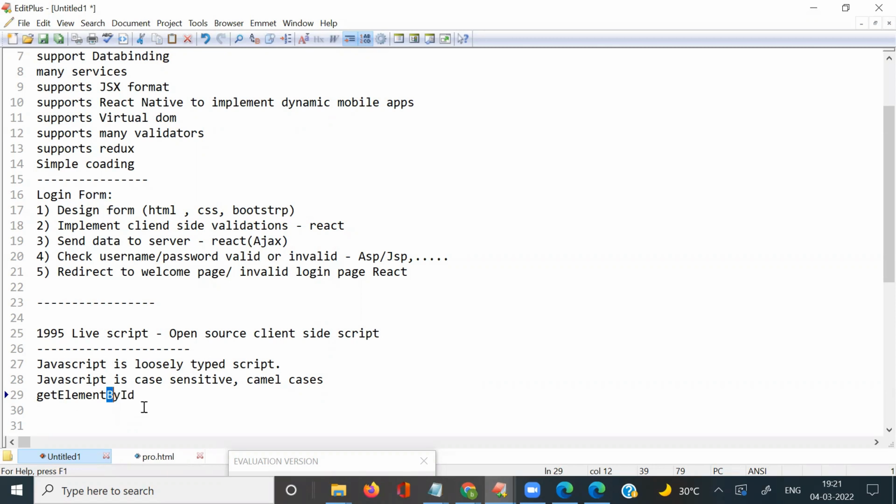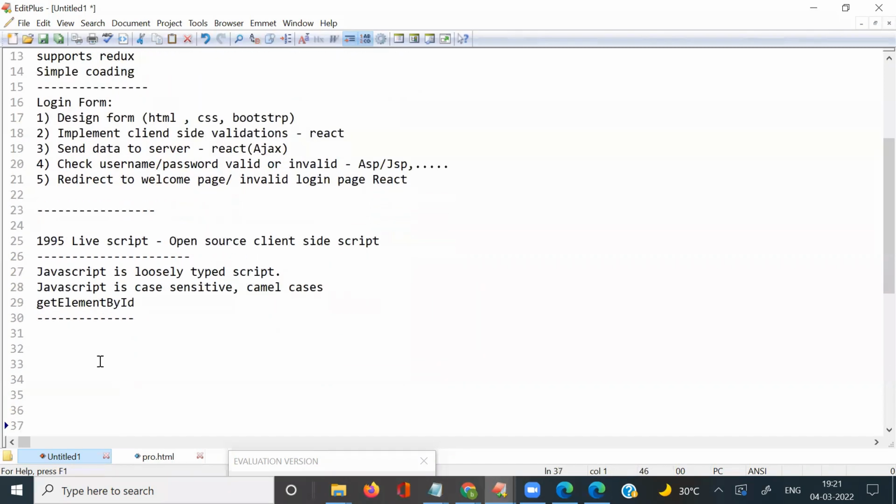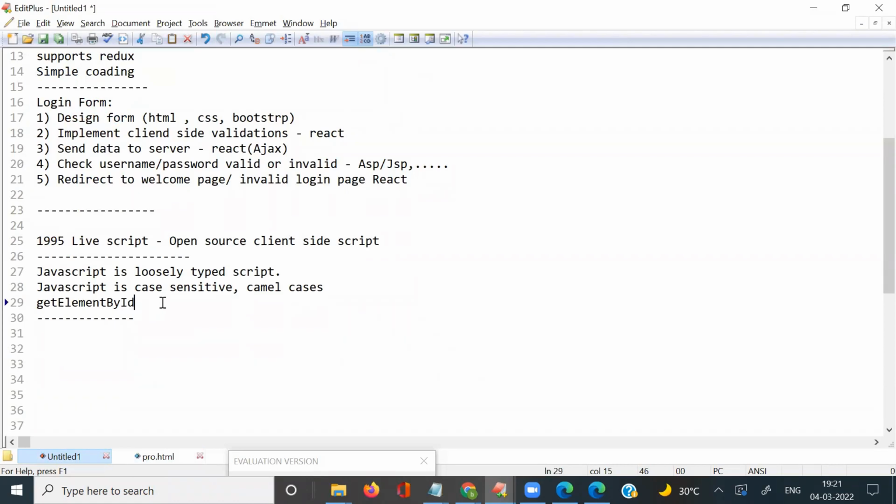Next point. Let me delete this. Every browser's default client side script is JavaScript.